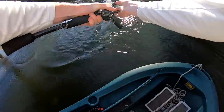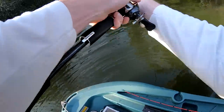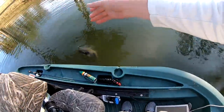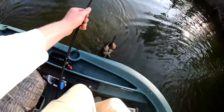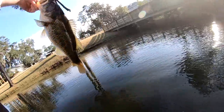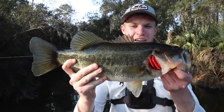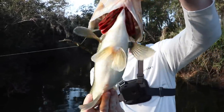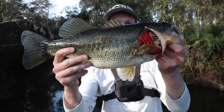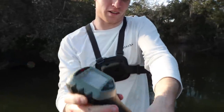There's a big one back here — decent one, decent one! He hit that soon as it went in. That boil looked monstrous — oh she's thick, she's thick! This is four, I think she might be four. She's so hard to tell... yeah, she's four, this is a good fish. I was just about to say there's gonna be big ones lurking back here. Look at her — maybe not quite four, but look at that gut. That's the ones we want — chunky girl, big old mama, probably high threes. Let's put her on the scale: three three, right around three three.